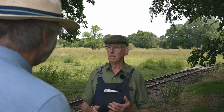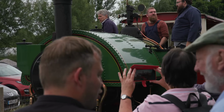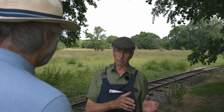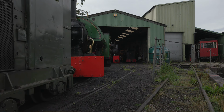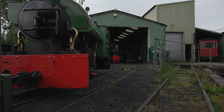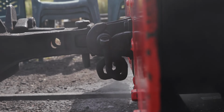So fortunately this guy worked for Stafford Council as a surveyor, and by whatever means he did, he negotiated a deal where Isabel was given to Stafford Borough Council, who put her on a plinth outside. Isabel was relocated on a plinth outside Stafford Railway Station in 1963, where she stayed until the early 1980s.